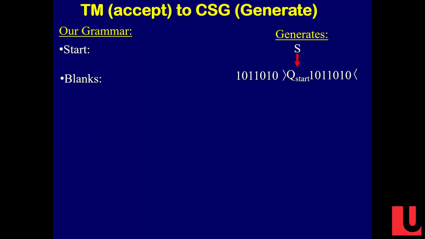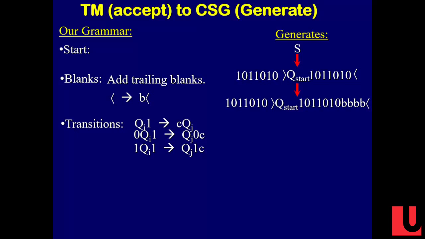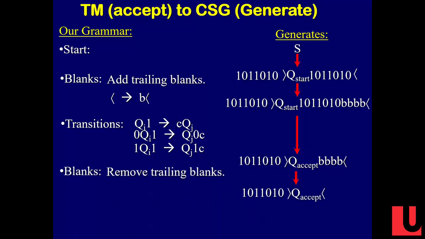Now we want to be able to have as many blanks as you want. So we can add blanks. The rule to add blanks is whenever this is the end guy, you can stick as many blanks in there as you want. And then you want to run this Turing machine, with the transitions like we've talked about before. It'll keep doing it until it gets into an accept state. But as I said, it blanks off the tape. Now we have the one rule that's a shortening rule. All these rules so far made things longer. The one shortening rule is to get rid of the blanks. So you remove the trailing blanks. We're going to hit the punchline in a second, then I'll come back to you.